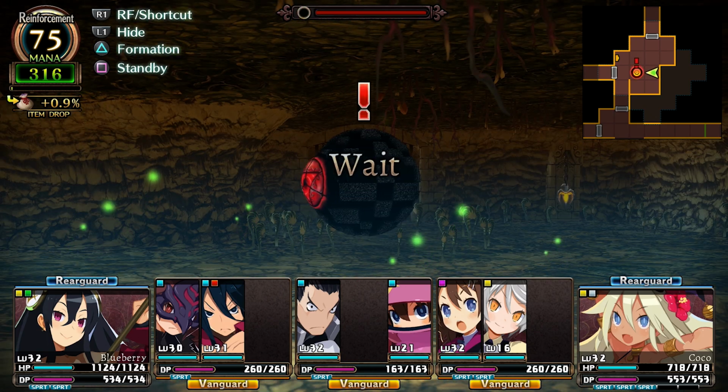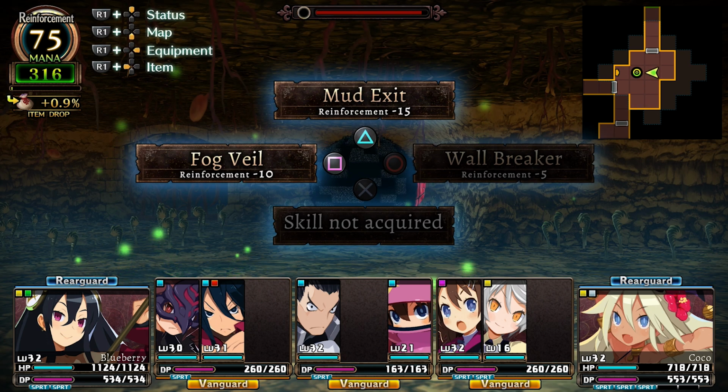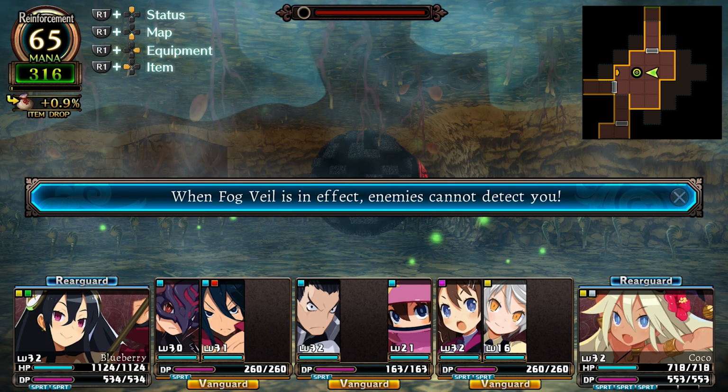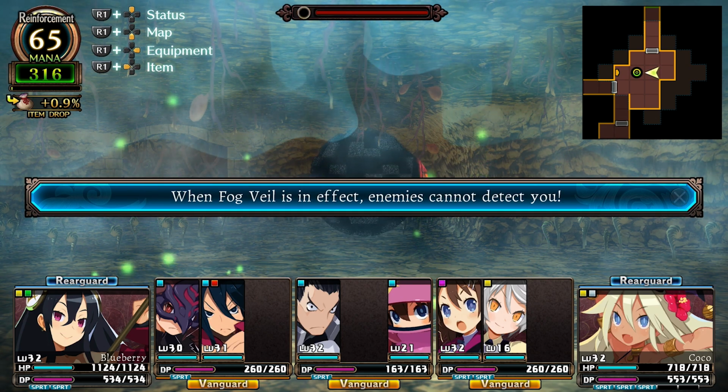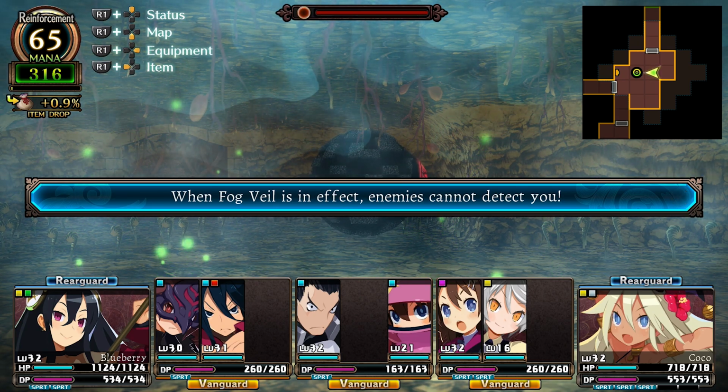Enemies can still notice you while you're using standby, but after learning the Silent Steps ability, you can press the hide button and attempt to avoid detection. If you need a more reliable way to avoid detection, eventually you'll learn how to use the Fog Veil skill. This skill will consume some reinforcement to conceal the brigade from enemy detection for a short time.